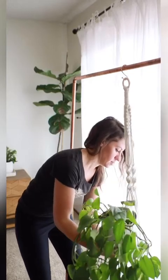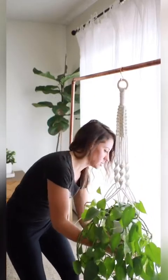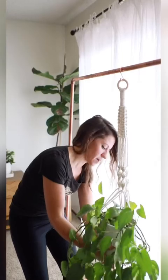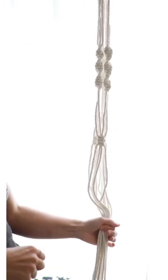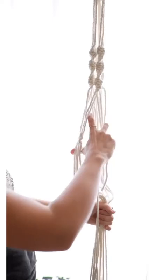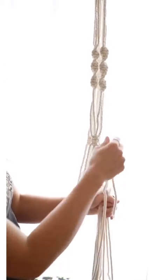All right, here I'm just saying that if you have a specific pot, I recommend putting it in there with one hand and then using your other hand to pinch at the bottom just to see how much space you'll need for your specific pot. If you don't have one yet, I just recommend eyeballing it, again giving it about the same amount of space that you've been putting in between each section of knots.